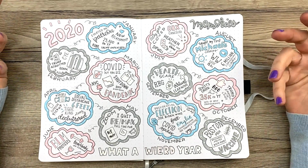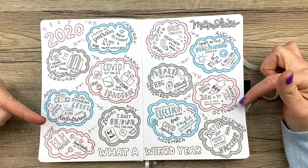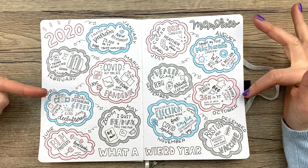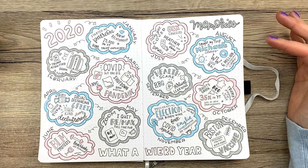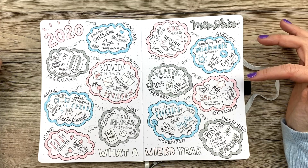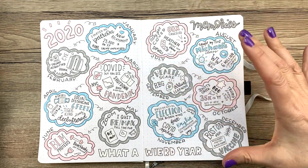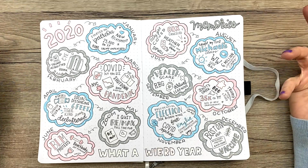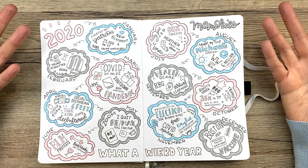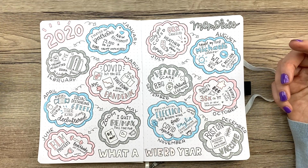I decided, as you can tell in the end, to go all out and put in white polka dots on the clouds. I know I said it looks too busy with it outlined, but I decided that I didn't want to try to cover this up because I felt like it would get messed up. So I decided to put it over here. And then once it was there, I was like, why not just go for it and make it even more busy? So that's why I put the polka dots on, and I kind of like it actually.